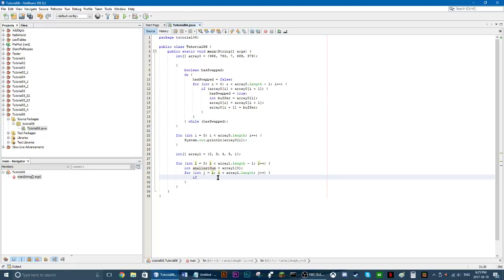So if smallestNum is greater than array1[j], then, and you don't need the curly braces because this is one line, then smallestNum equals array1[j].